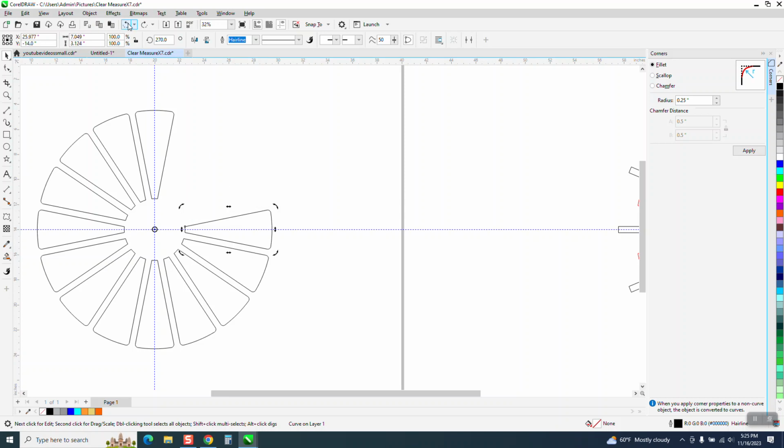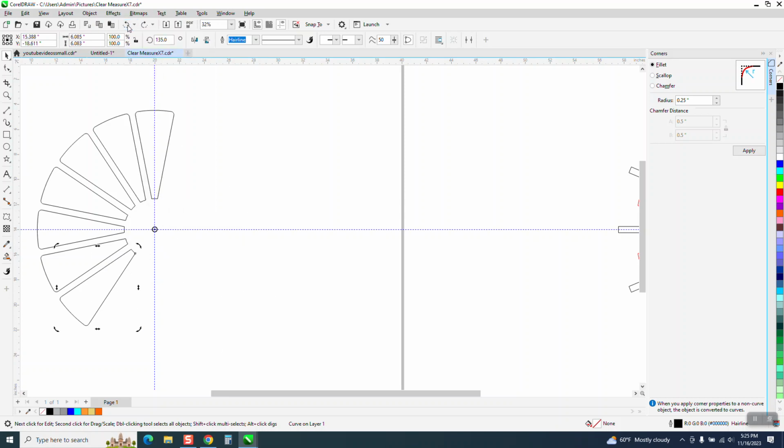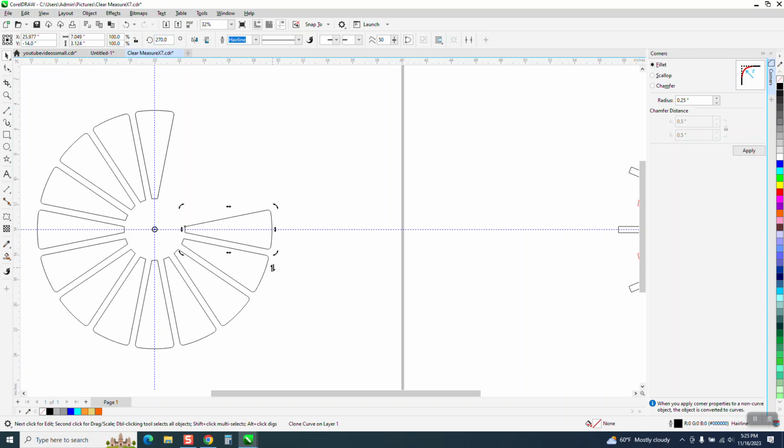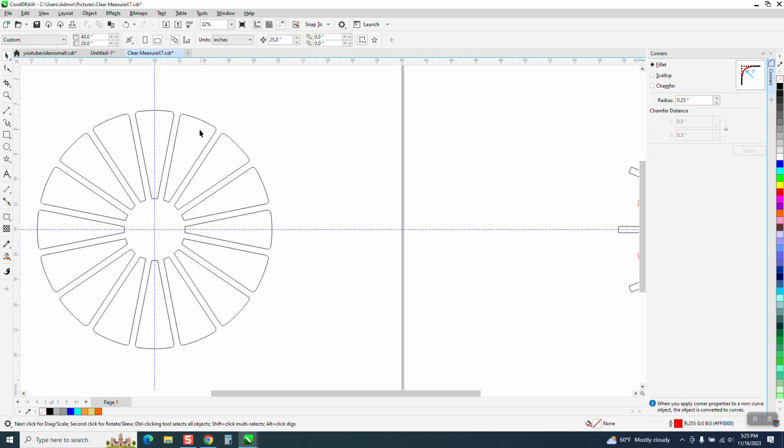Now, just real quick, to make the video maybe more interesting, we could do this. So just make sure we have one copy here. I can select it. I've got two, so I'm going to move one of them out of the way and delete it. Now I can take this and go to Edit and clone it, and then put that in the center and rotate it 22.5 degrees, Control D. Now that middle one is a clone. If we look here, this says clone curve. Well, this one says control curve.